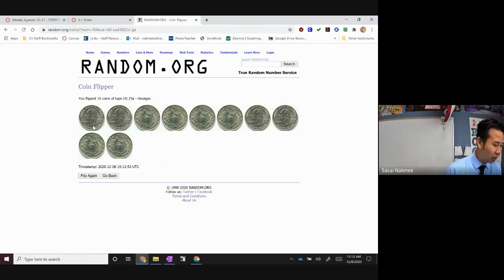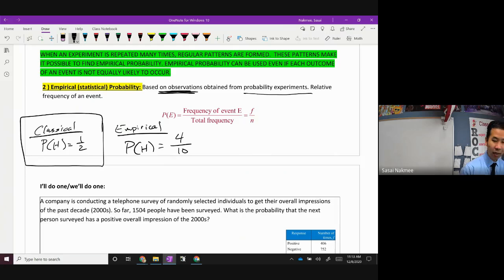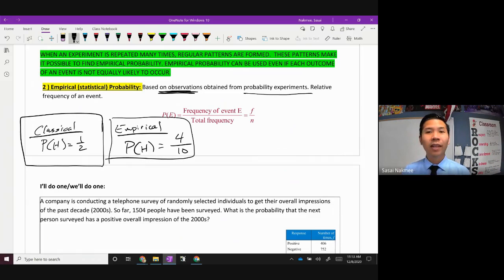Okay, so empirical probability, right? We would go in here and we'd count how many coins landed heads. And that's the probability of you getting heads for flipping a coin. I know it sounds weird, but that's all you do. So in here, if you look, 1, 2, 3, 4. So the probability from the empirical stance, from us actually, well, virtually flipping a coin, comes out to be 4 out of 10. So that's the difference between the two. You can calculate probability classically just by counting it, right? Heads is 1 out of the 2 possibilities, or you can do it empirically. And empirically is based off of how many coin flips you do or how many of that experiment you do, and divide that into how many you get of what you care about.